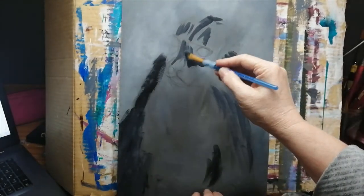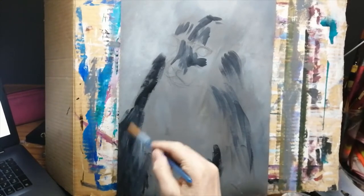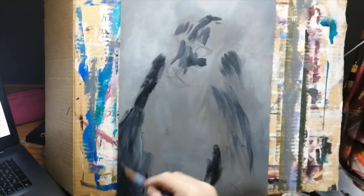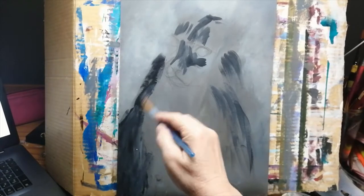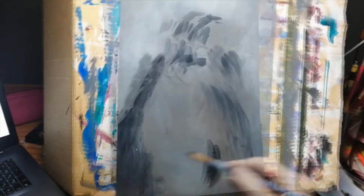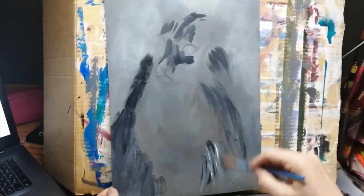I'm using quite a large filbert brush, going a shade lighter now, and a shade lighter again. So I'm just adding a little bit more titanium white. I'm using a flicking motion, releasing the pressure as I finish the flick of the brush.